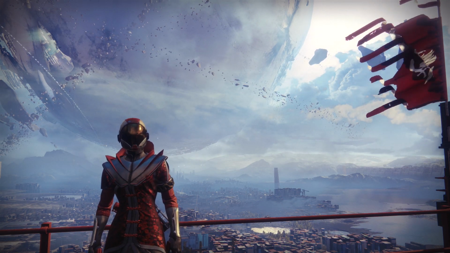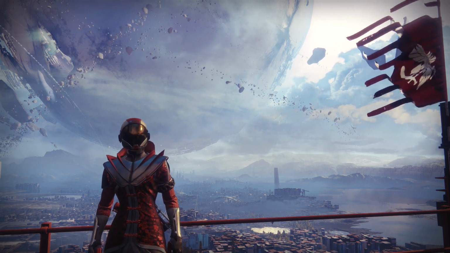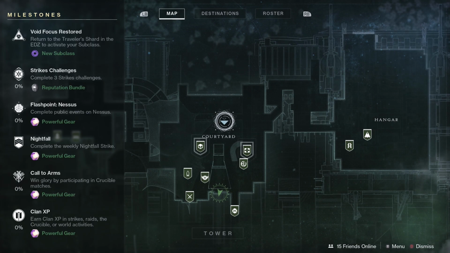We're going to be taking a look at the weekly reset activities as well as the raid level that has now been announced. So let's start off with this week's weekly reset. The activities and milestones you are able to complete again this week include strike challenges: complete 3 strike challenges, which will earn you a reputation bundle.